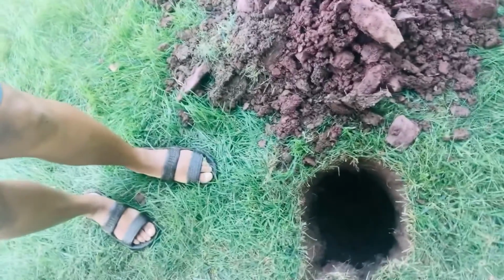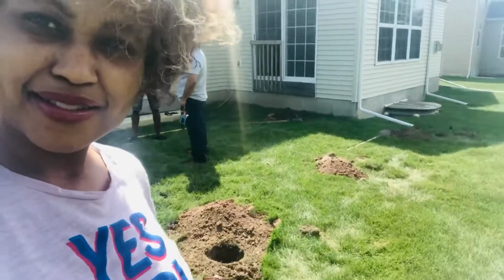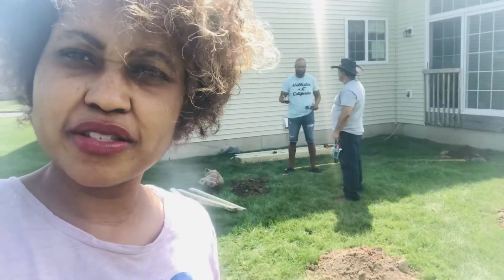See that? It's really deep down there. But for the rest of them, they don't need to be quite that far down. But of course, the further down they are, and with the cement, the more sturdy it is. And of course, you can't go wrong that way. But this is all part of the initial phase of building the deck. So we're going to have 9 holes in all, and those will be filled with post and cement. Okay, so Carlos, Andre is talking to him. We're excited, you know, because once the foundation is strong, then we know that the rest of the process should be pretty simple. So we'll find out.